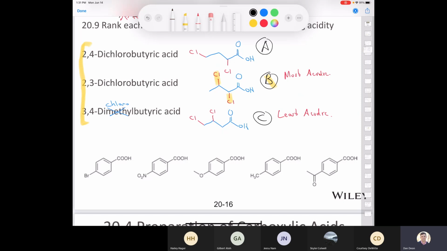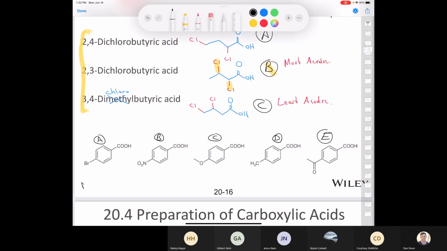There we go. I'm just going to throw this out there to my students. Let's see here. If I number these, if I call them 1, 2, 3, that doesn't really work because I want to rank them. So I'll have to call them A, B, C. So if I call this A, B, C, D, E, could anybody tell me which one of these would be the most acidic? Yeah, it's B again, absolutely.